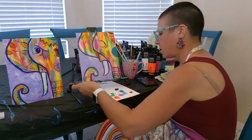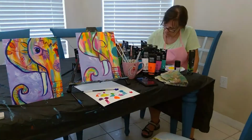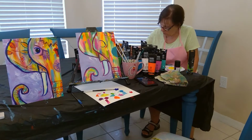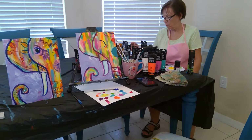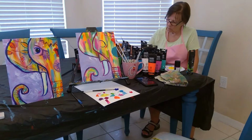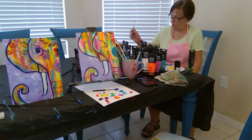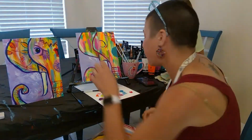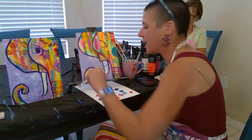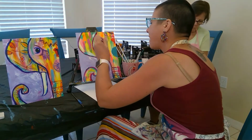So speaking of my cats, I think I hear one crying at the door, so I'm going to go make sure I don't need to let one in. Or not. Nope, nobody's at the door, but two of the kitties are napping with Vince, and one is napping up on the hutch, and I don't know where the other two are, but they are having some cat naps.